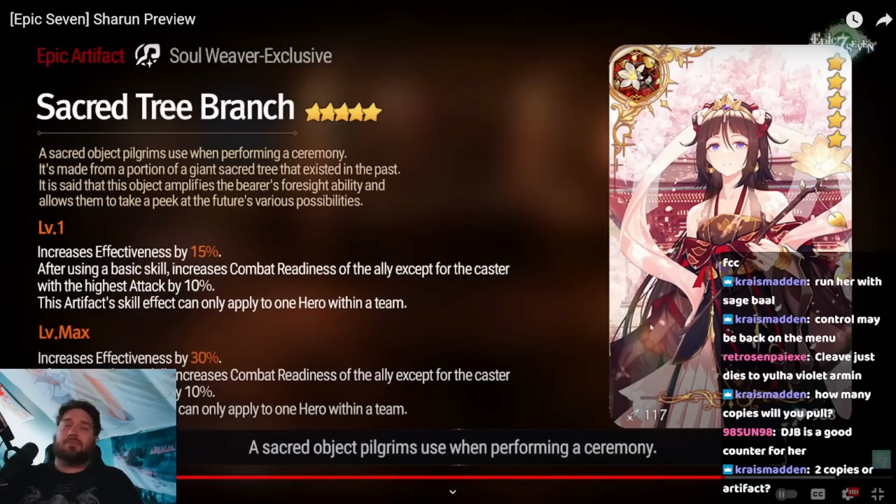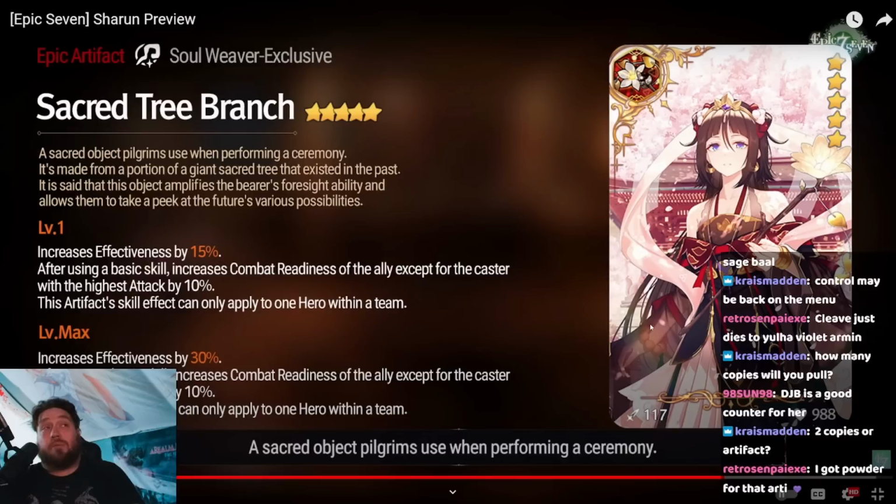Her artifact, though, her artifact is crazy. Increase effectiveness by 30% at max. After using a base skill, increase combat readiness of the ally except for the caster with the highest attack by 10%. Throw her on counter. Bam, done. Put her into a team against like AoE, like a Belian or something like that. And you can probably guarantee some counters out of that.